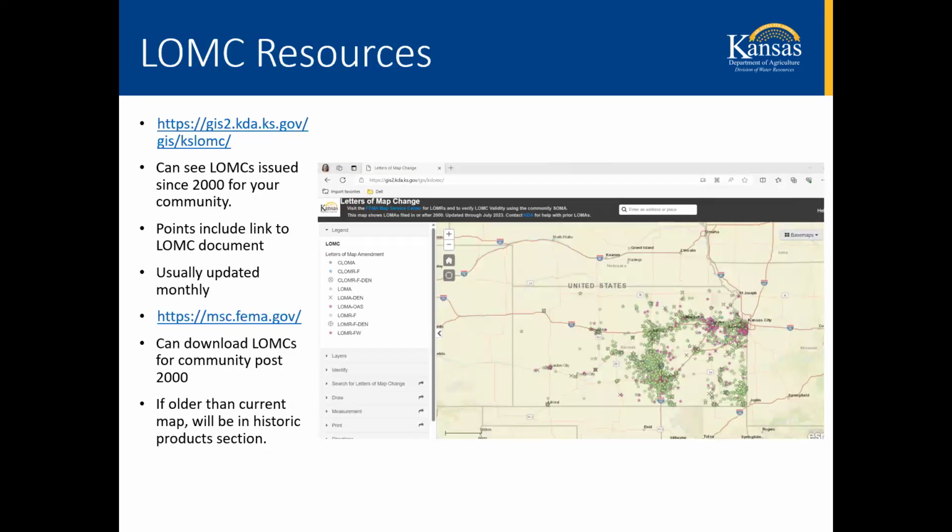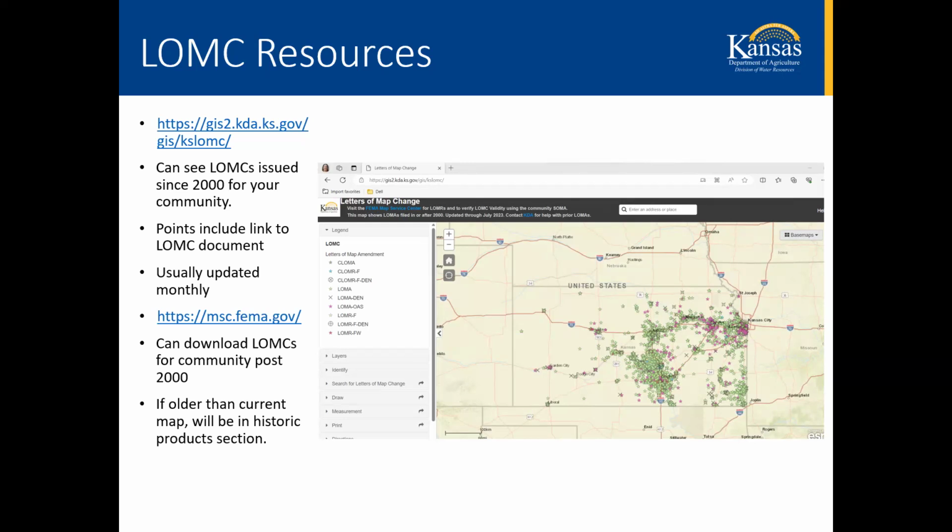We do have another separate viewer that is for letters of map change. You can see them issued since 2000 for your community. So most of them are LOMAs, but we do have the CLOMA, CLOMR-F, and the ones that are denied are also mapped on there, just so you know when those were issued and applied for. Again, the state viewer does show the areas that are impacted by a LOMR.